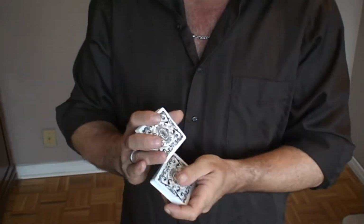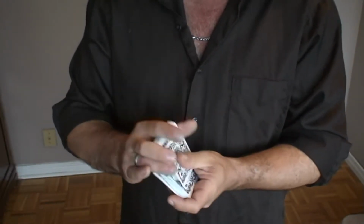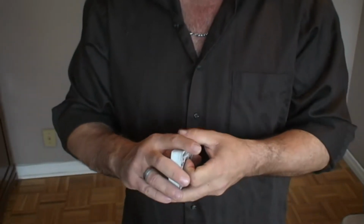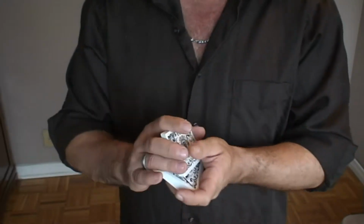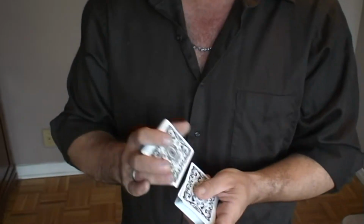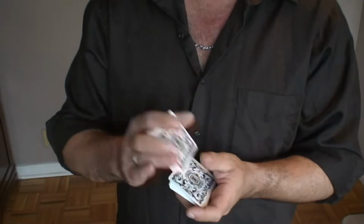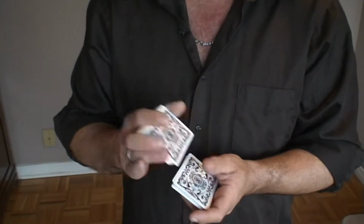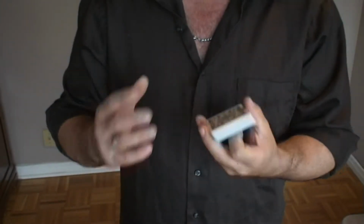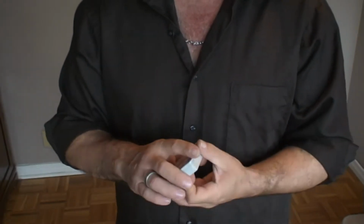So instead of going through and counting 1, 2, 3, 4, 5, and then 1, 2, 3, 4, 5, break it up. Break up the cadence. If you were doing a longer one, you could go 1, 2, 3, pause, 4, 5, 6, 7, pause, 8, 9, 10, right? And then the next time, 1, 2, 3, 4, 5, 6, 7, 8, 9, and then 10. So break it up. It will make this a lot better and a lot less detectable to the spectator.